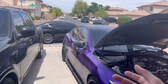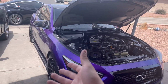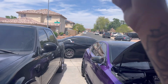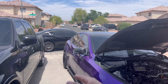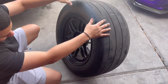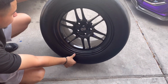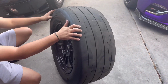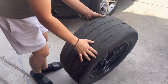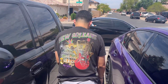I want to see how this feels because I'm doing the same setup as him. I'm tuning everything full bolt on now with the custom exhaust, if you haven't watched my recent video. So we're going on a ride along and we're going to see how it feels. I already know it's going to be crazy. There's some big ass meats. God damn, these are fire. I'm trying to see the rotation. Oh yeah, these are Mickey Thompsons as well. He had a good deal that he couldn't pass on. So we're about to throw these on real quick.